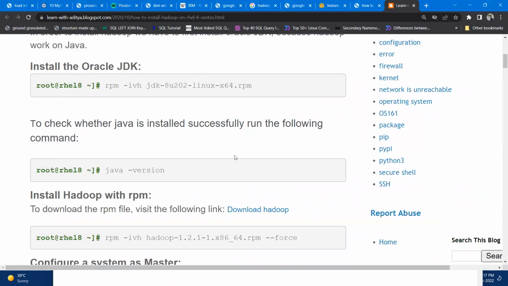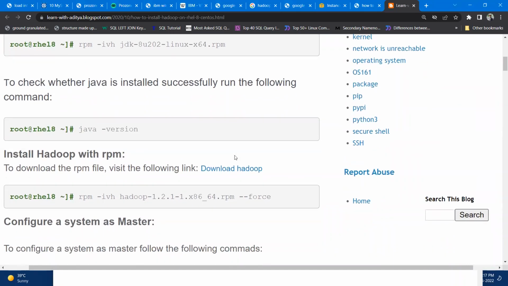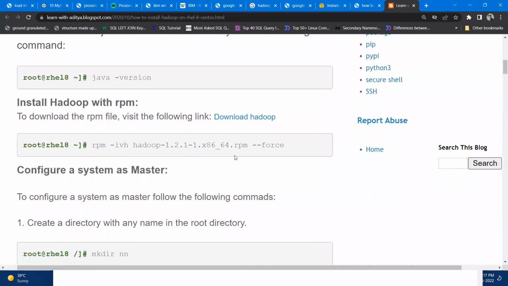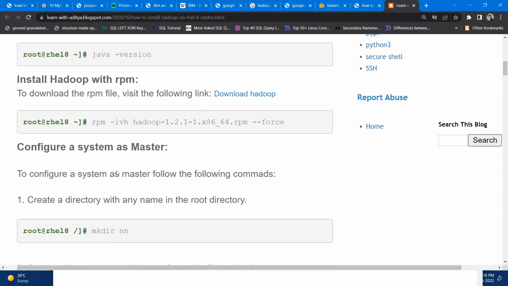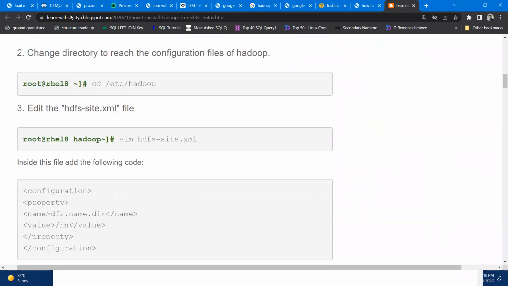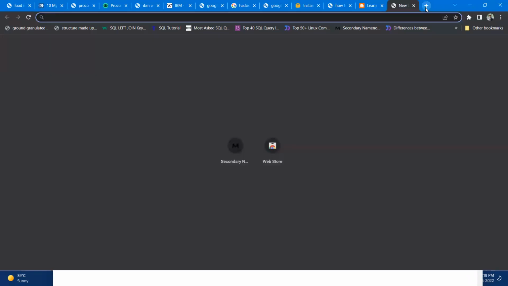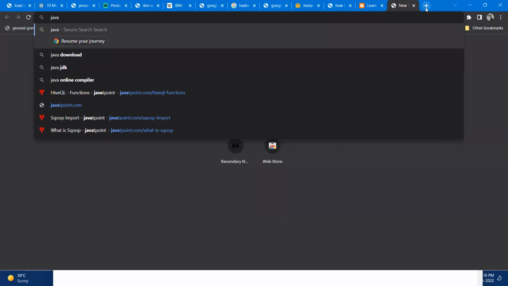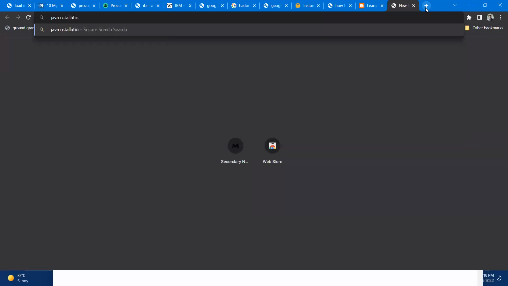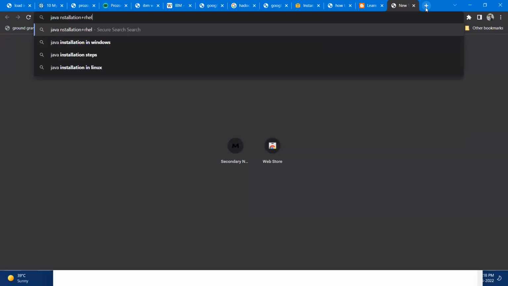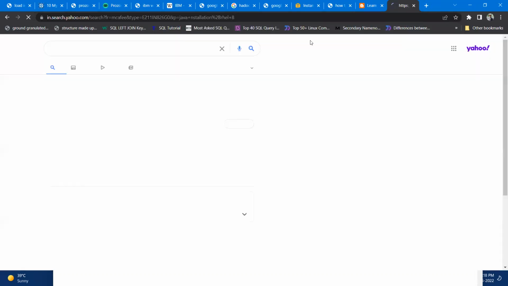Install Hadoop with RPM, download Hadoop, and create the directories. Let me show you a simpler site for the Java installation on RHEL 8. How to install?